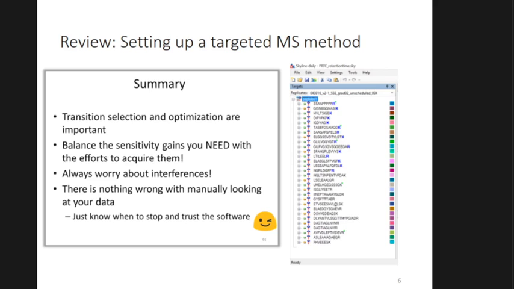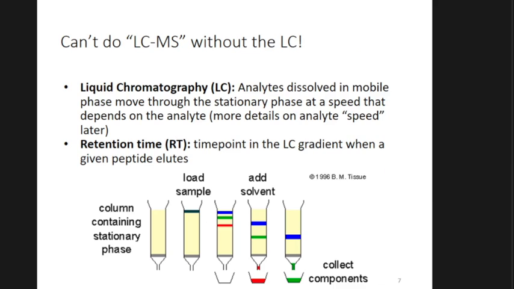Like I had mentioned, Sue taught you this morning how to start putting together this list of peptide sequences. But the other half to LCMS is the LC. So you can't do LCMS without having some idea of liquid chromatography. It looked like most of us in this room are using nano LC. There were a few doing higher flow. Is anyone directly infusing from a syringe? Is everyone doing some sort of separation? It looks like everyone's doing some sort of separation, so hopefully this is useful for everyone.